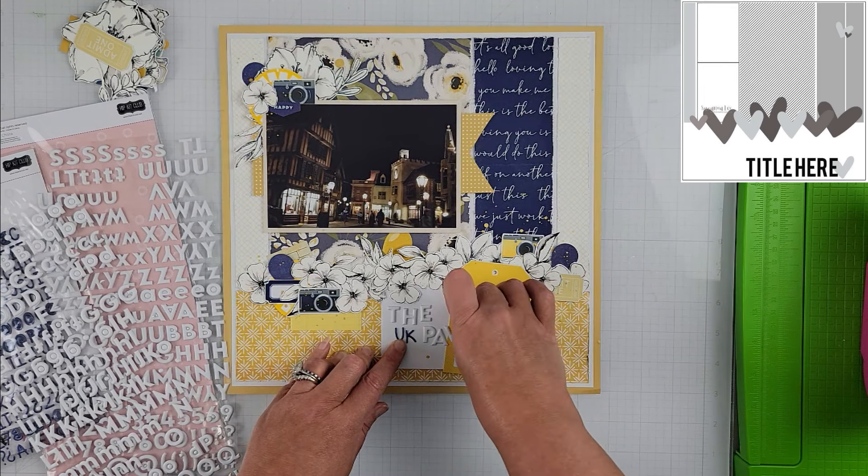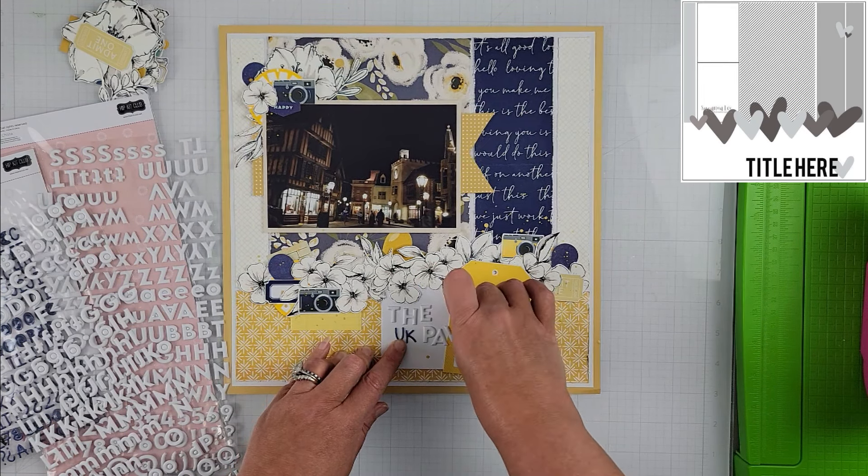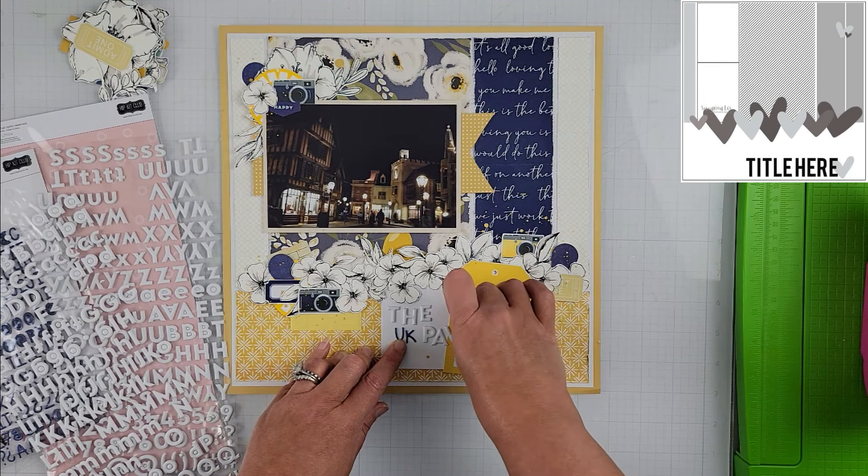It's one of our favorite pavilions. For years we've been eating at the Rose and Crown — it's one of our favorites. We always stop in the UK Pavilion. When our kids were younger we had a ritual of buying one of the Little Miss and Mister books they used to sell there every year. We also love going into the tea shop, and back when they used to have people from the countries working there, we loved talking to them because my husband's family is Scottish and we loved hearing the accent.